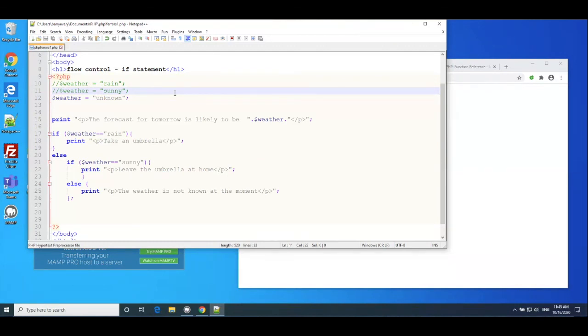What you do is comment out the code, comment loads of it out, and then gradually uncomment it one line at a time, running the program over and over again, and seeing whether it runs and whether it doesn't run. That should give you a clue as to where the simple syntax errors are. If you're trying to track down something more complicated, then you can insert dummy print statements into the code. So for example, here, obviously the variable is weather. At various points, I could put little print statements in and see what the value of weather was at those different stages, to see what was going on.